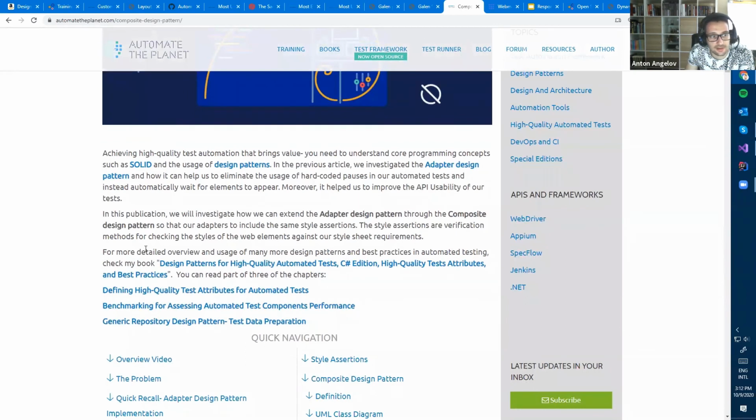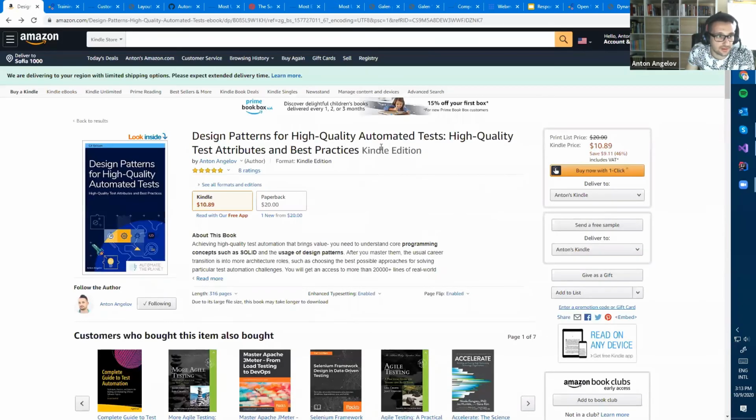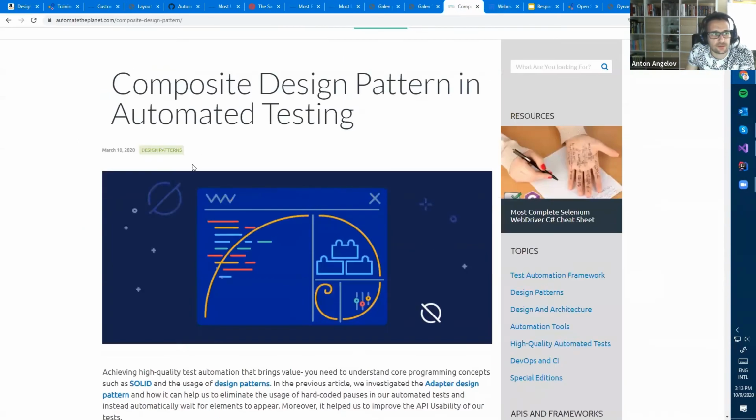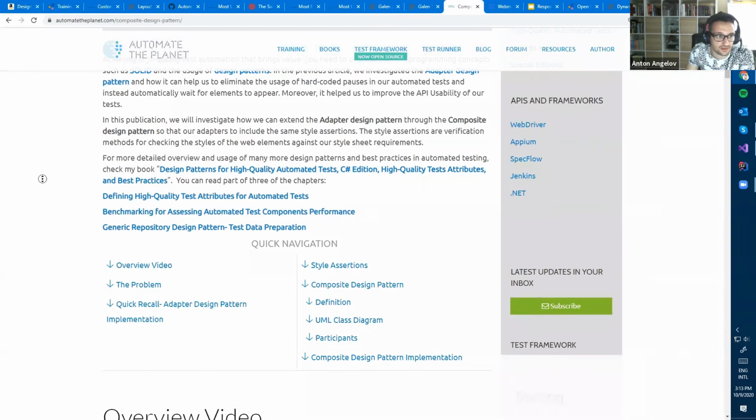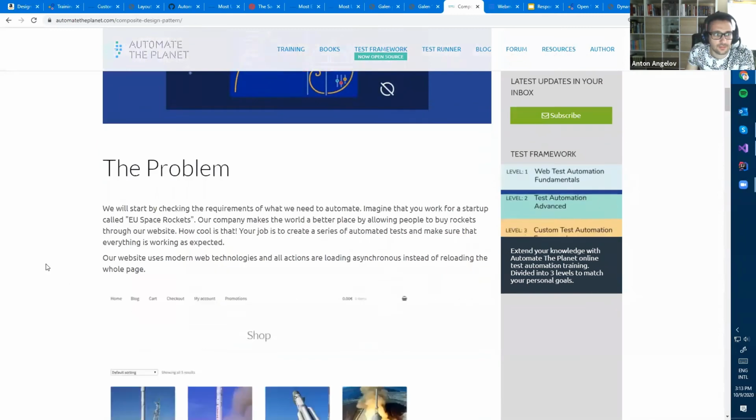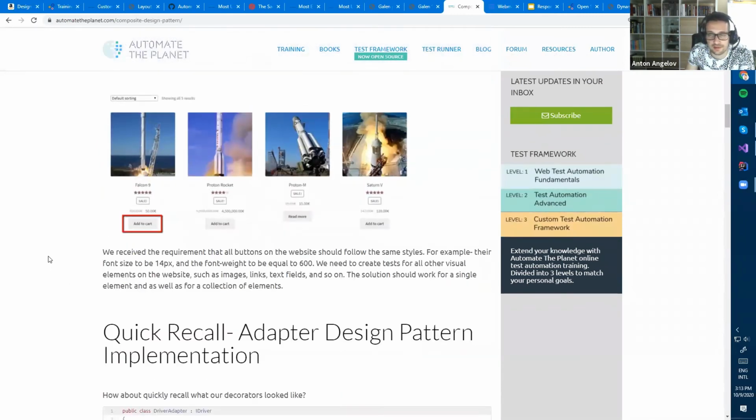This is part of the chapters of my new book about design patterns for high-quality automated tests. I just released a few of the chapters for free on my website, so you can find it here and check it. It's quite interesting. And it's built on top of the adapter design pattern.